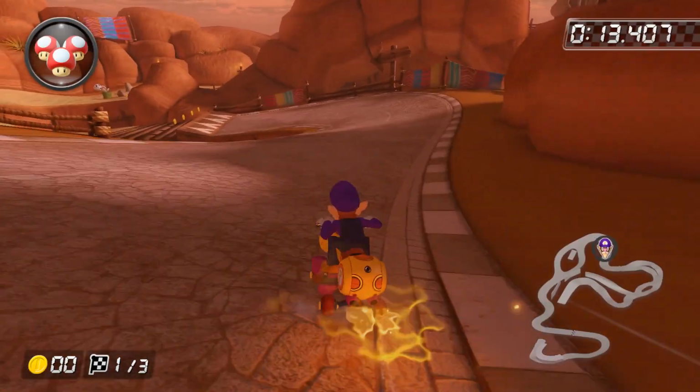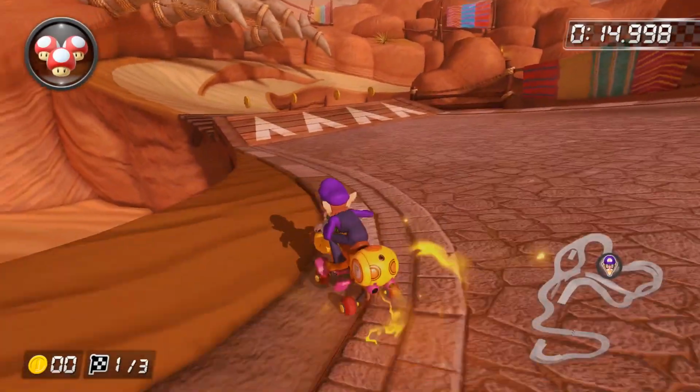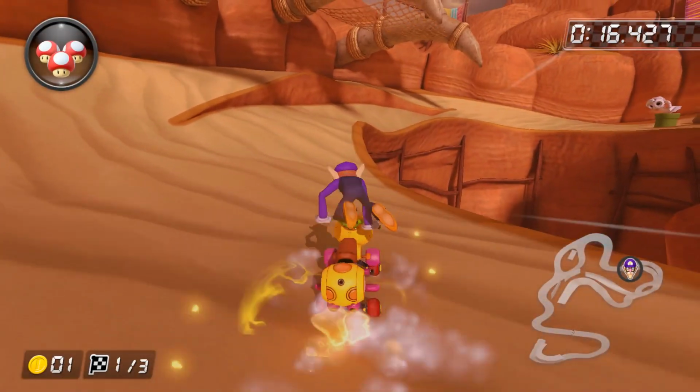Stay as tight as possible while drifting around the turn, then release your super mini turbo immediately into a left drift. Release your mini turbo as soon as you can get around the turn and trick off the ramp as soon as you can, positioning yourself toward the second left coin. Begin a right drift as soon as you land.